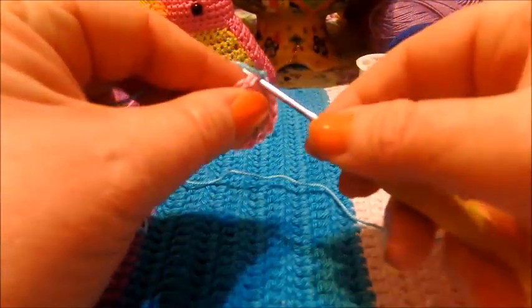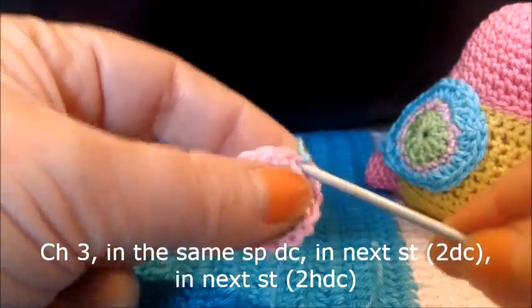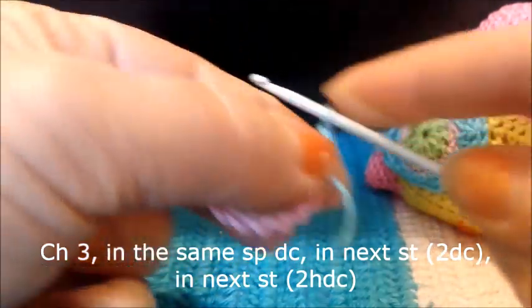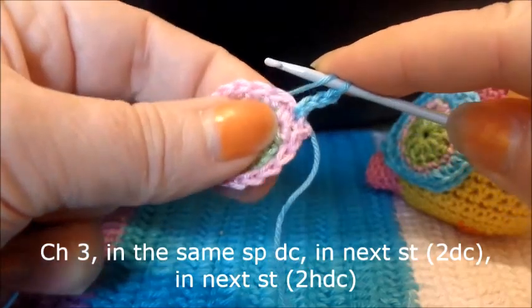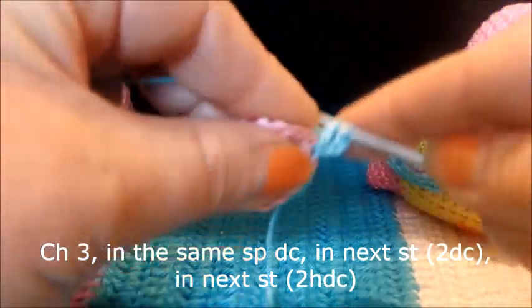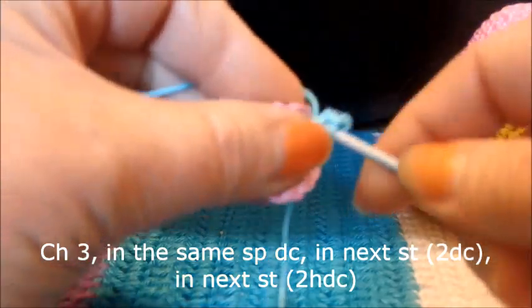Alright, here we go. This is the final edge of the wing. So what we first do is we simply chain three. After you've joined your third colour, we chain three. And then in the same space, we will double crochet into that same stitch. So it's a chain three and a double crochet, which effectively is like two double crochets. In the next stitch, two double crochets.